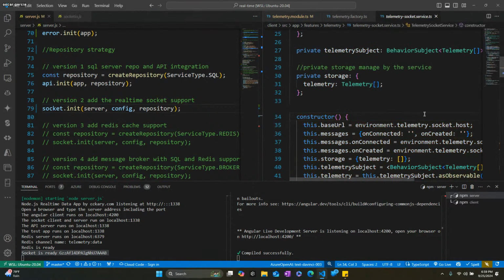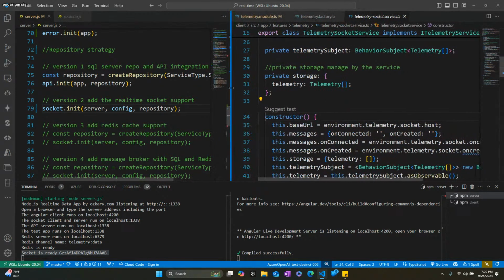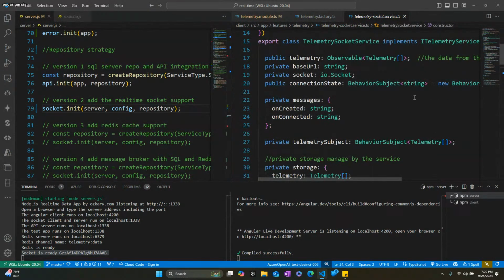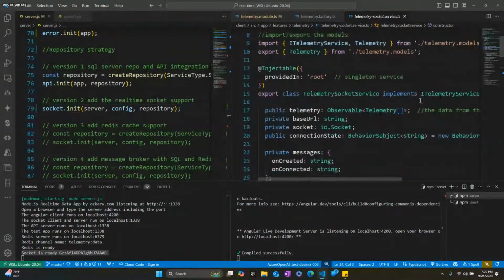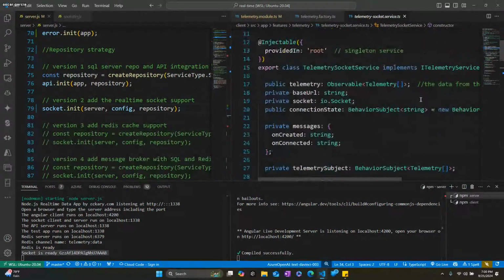So with this factory now, we can actually minimize the impact on the UI and say, hey, I want to inject this service now, right? And the socket service just works basically the same. It has the same interface definition. So we're using TypeScript to be able to leverage that. And we're defining the same contract, right? So that way our factory can work, and our client can also understand that it has a set of methods that it can rely on and use without breaking anything, right? So it's the same thing here.